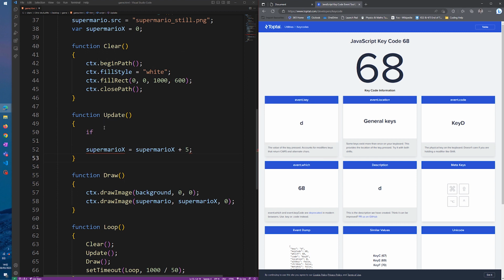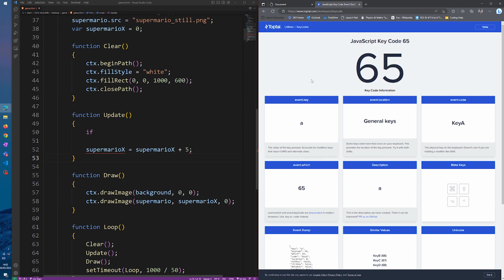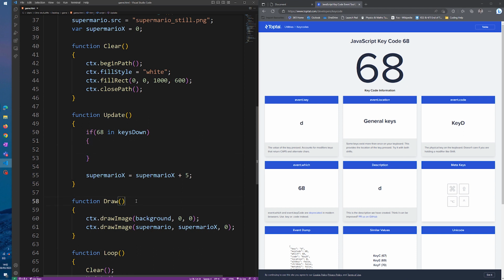In this programming code, in this update function, we're going to use the key codes to reference the button. Let's make our character move left and right using A and D. So we'll say if A, which is in this case 68, in keys down, then we're going to do something.